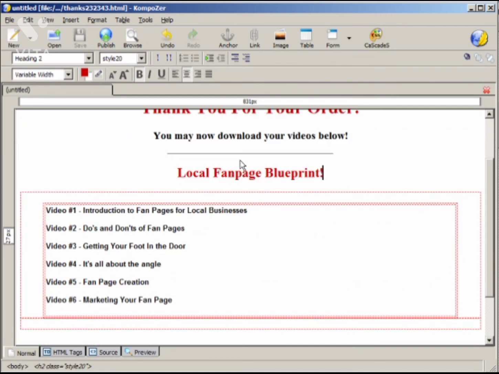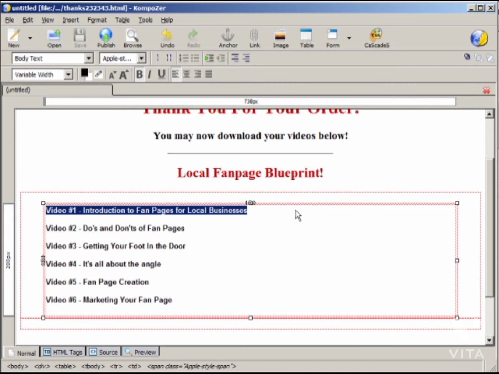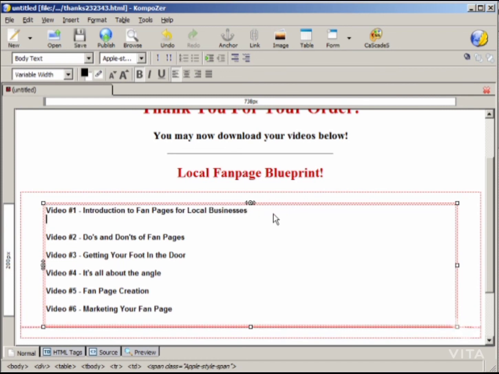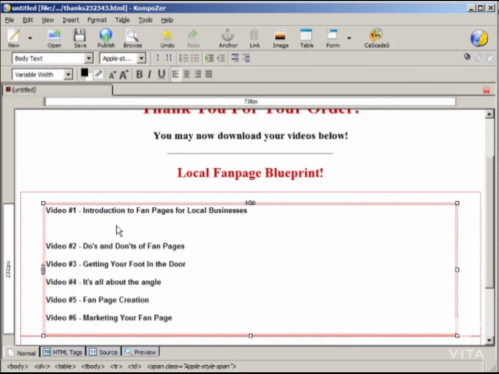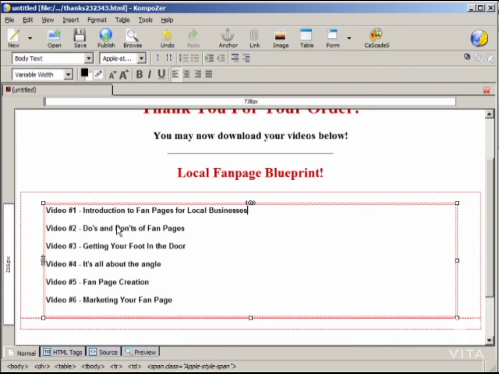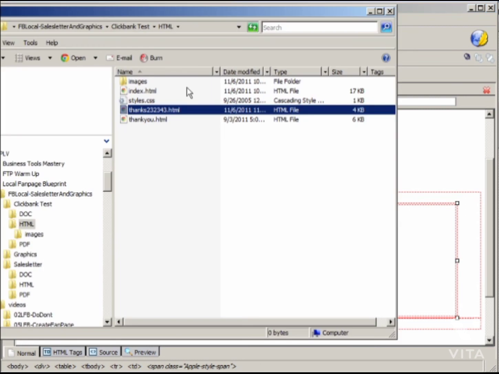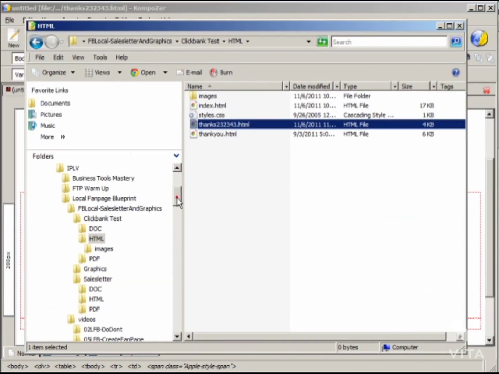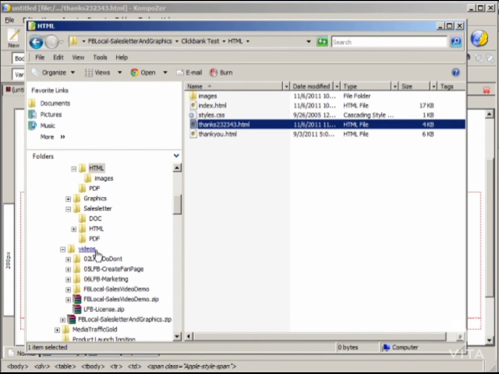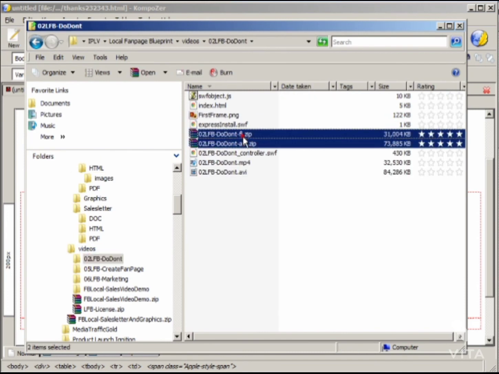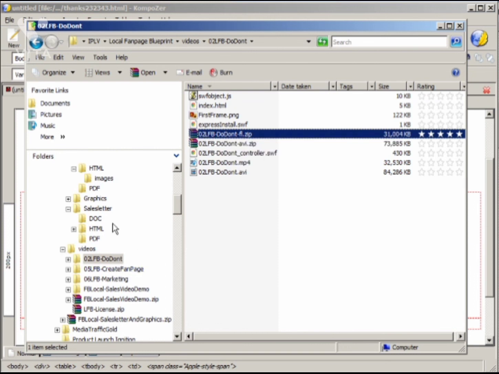Now, along with the thank you page, you're going to need these to be hyperlinked to your files. If I'm just providing videos and I'm just going to put, let's say, a video here, I can do that. But in this case, I actually have files that I've zipped up and I want people to download. So what I'll normally do is find the file which I want to upload. Let's say this file here, and I'm just going to hyperlink one.